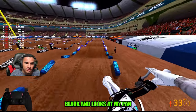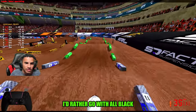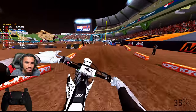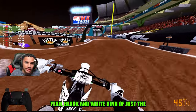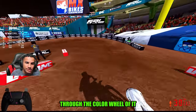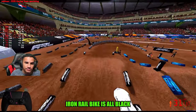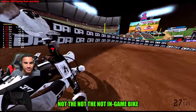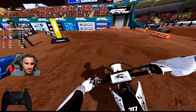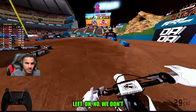Either all white or all black. In my opinion, I'd rather go with all black. That's like my bike right now. It's all black. Yeah, black and white are kind of the most dominant colors on the color wheel. For sure. I should say my IRL bike is all black, not my in-game bike. Are you on the last lap, Jay? Not yet. I think we still got a minute left. Oh, no, we don't.